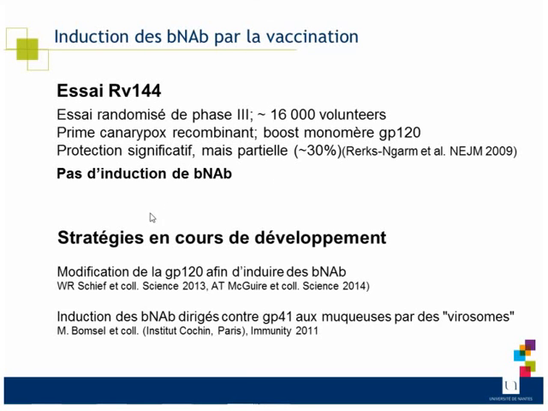There are a couple of big groups in the States looking at ways to modify the structure of GP120. The observation is that when you use GP120 to vaccinate, it will induce some neutralizing antibodies but with a very limited range. It doesn't really induce broadly neutralizing antibodies. So one of the strategies is to try and modify the structure of the immunogen so that it will be able to generate some broadly neutralizing antibodies. And if they can do that, then maybe that could work.